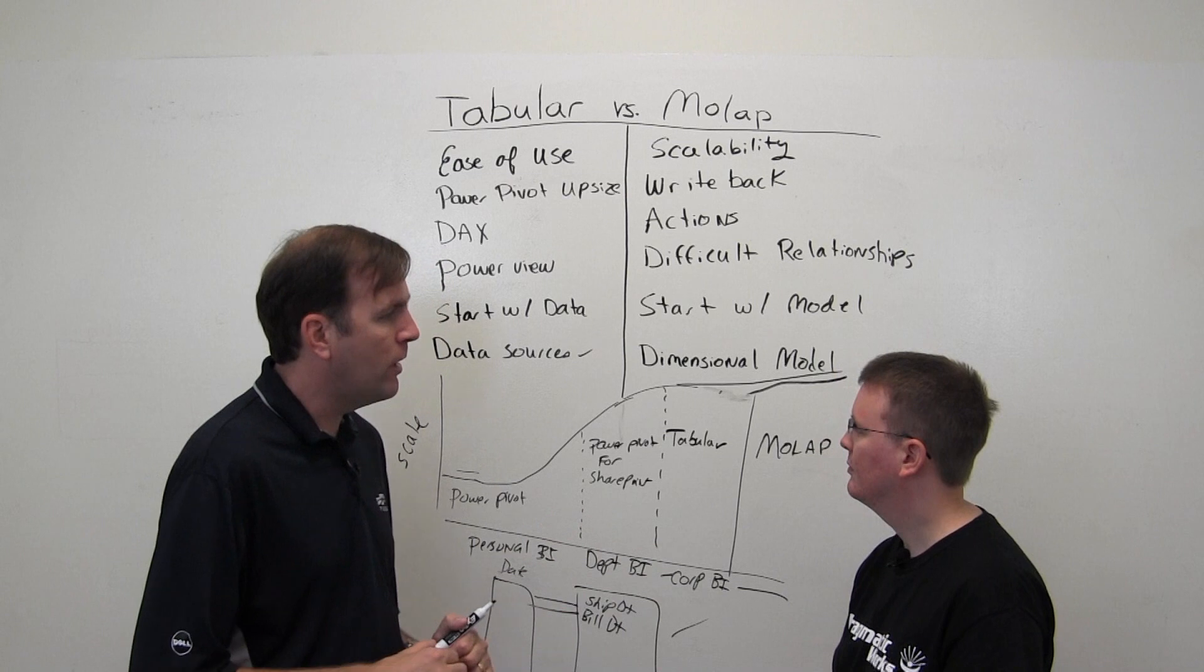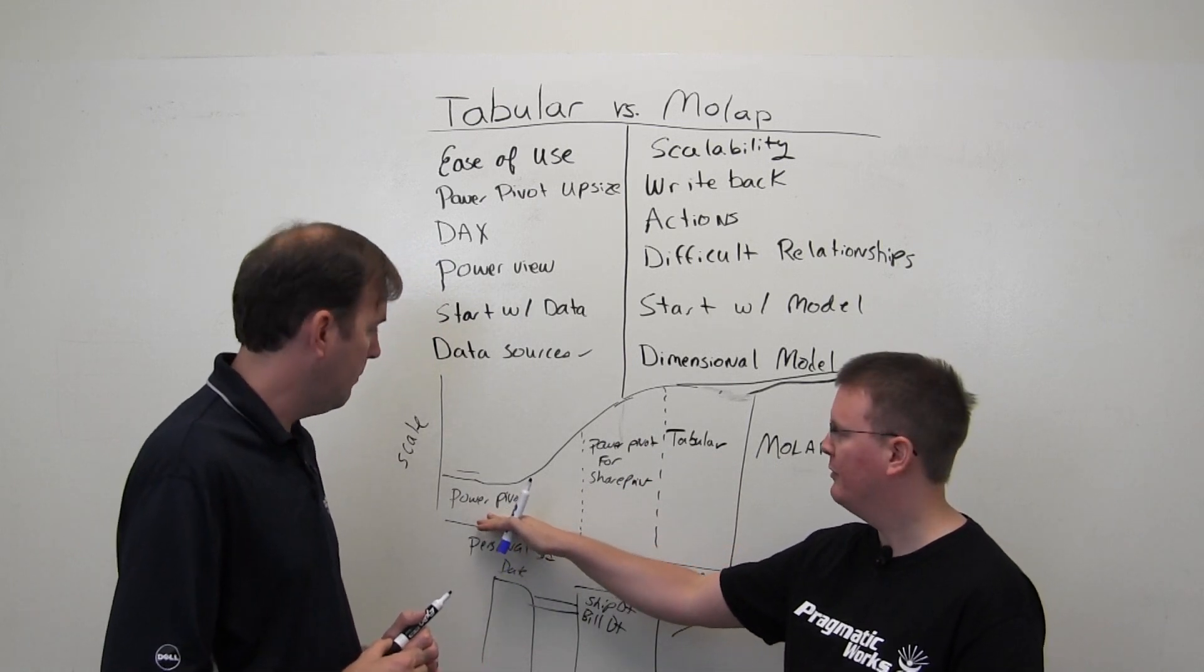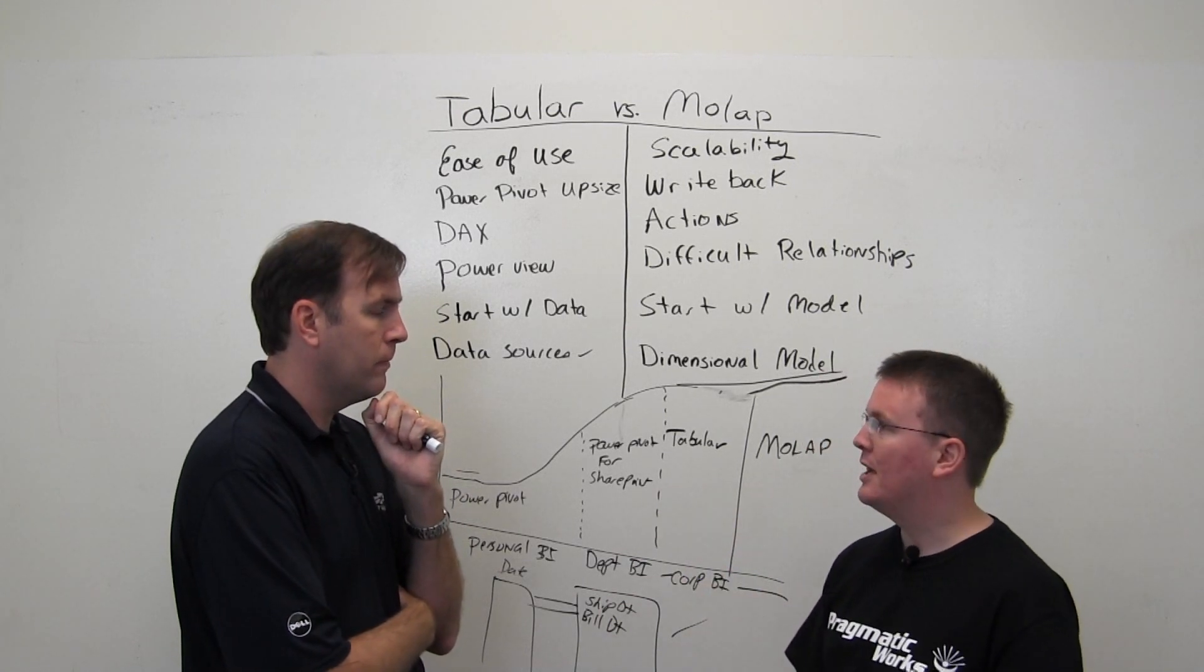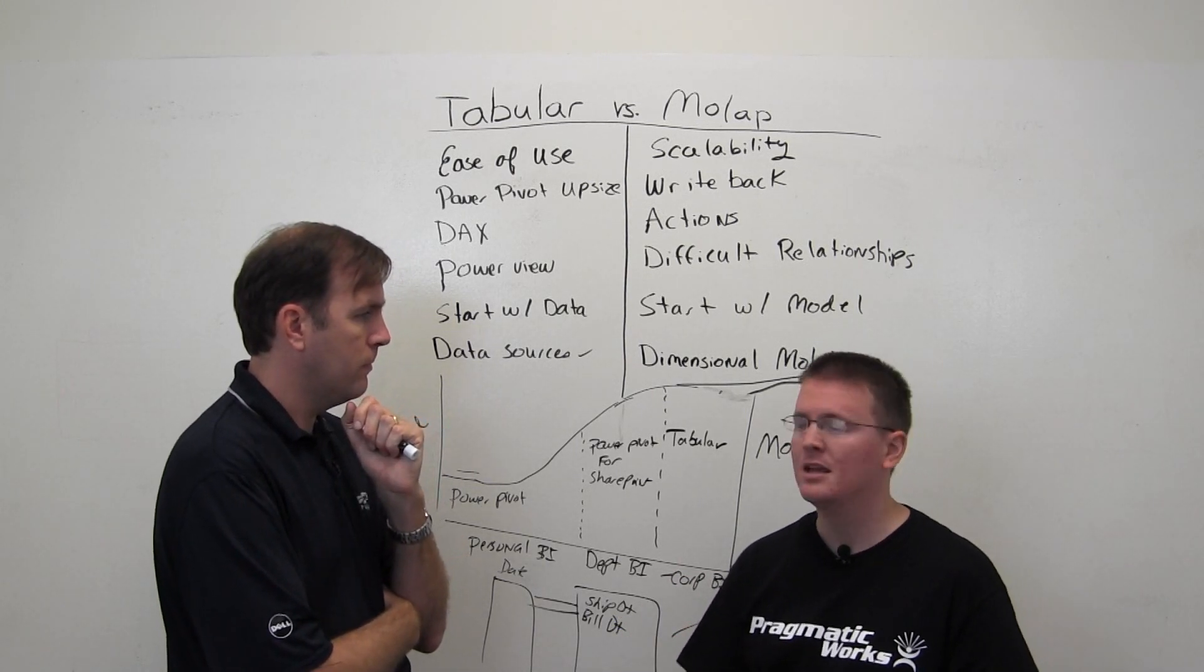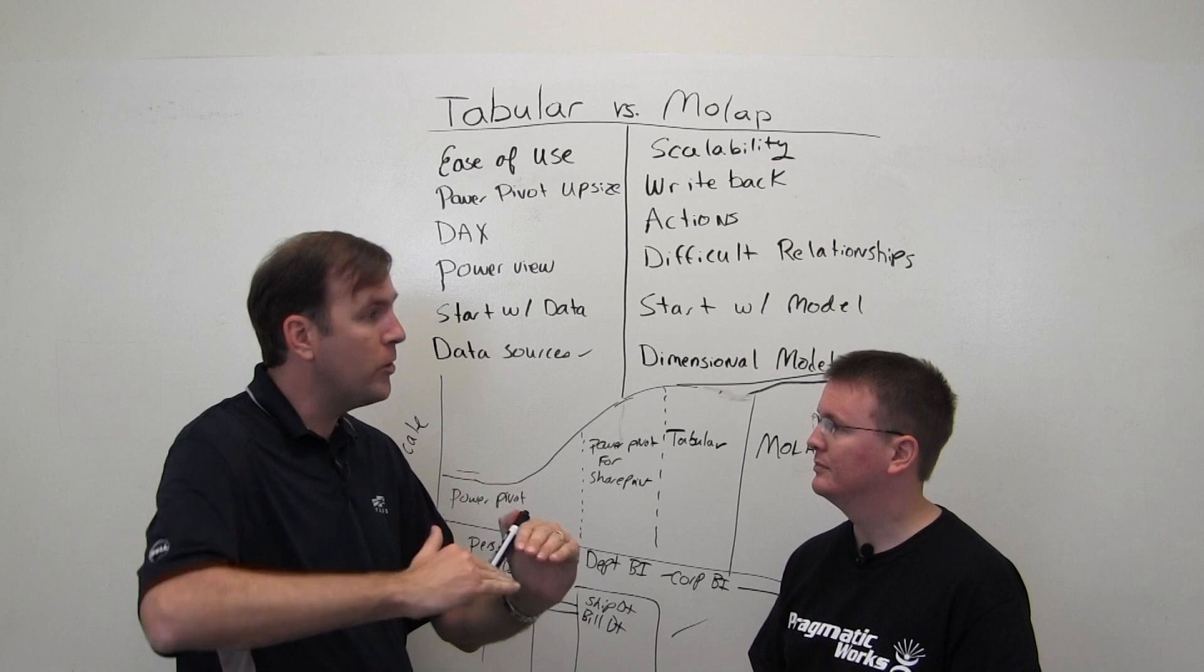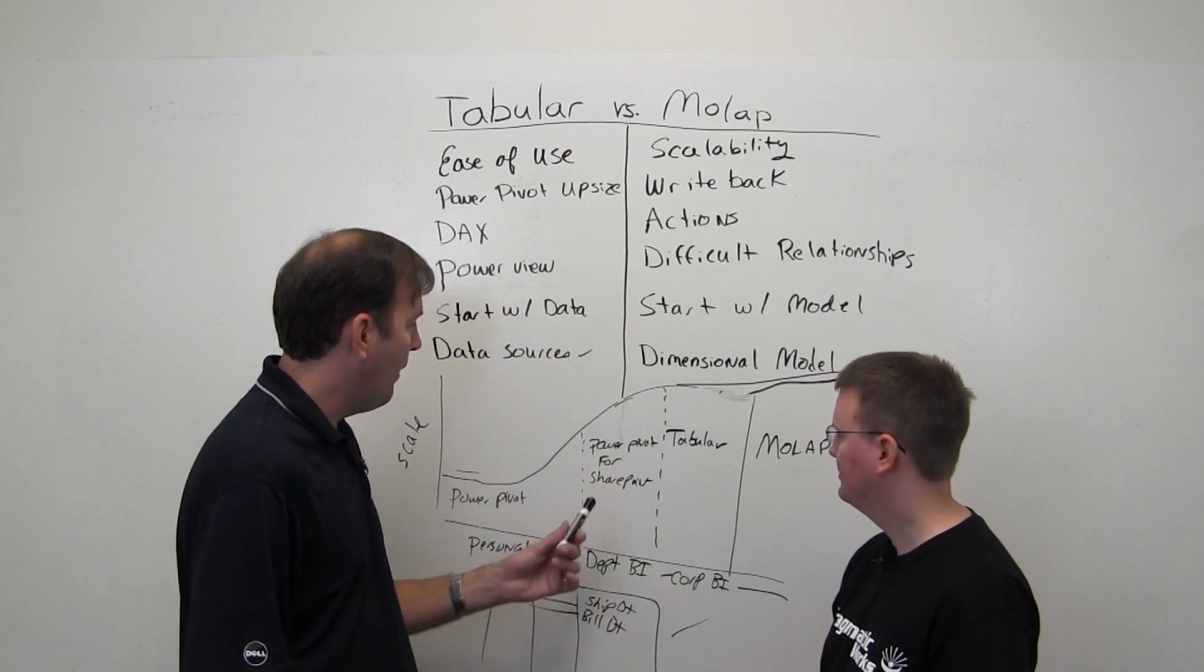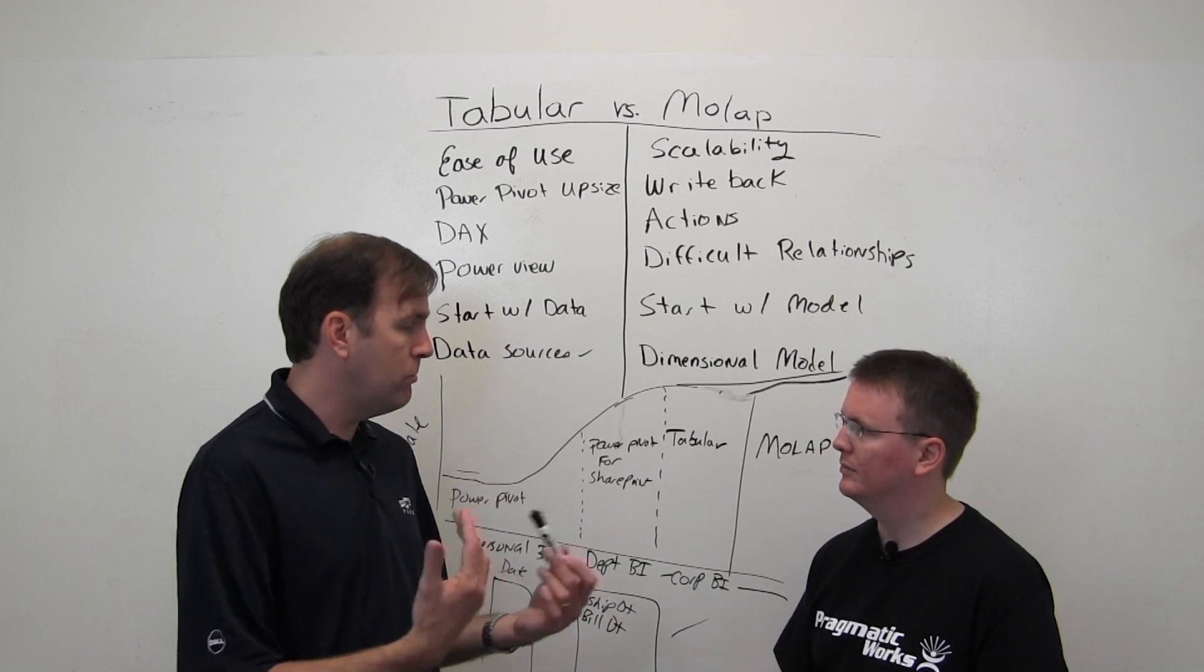Well Devin, tell us about the classes that you offer around SSAS as well. So we actually have classes at every point in this model that we've talked about. We have a PowerPivot class for BAs, specifically for BAs. We also have a Tabular and PowerPivot course where we talk first through PowerPivot and building a PowerPivot workbook and then upgrading it to Tabular and what the new things you get with Tabular. And then we also have several analysis services courses, one on writing MDX. So one that actually walks you through how to write MDX specifically for MDX. And we have an introductory class for multidimensional as well as a master's level multidimensional one. The master's one, assuming you already know how to build a cube going from that to that, more of an expert level course. And we also have a SharePoint BI class as well. That's right, which is being rewritten right now for 2013. That's right. Some good stuff around that, which will cover the PowerPivot for SharePoint here as well. So every piece of the stack you have an offering as well as an in-person piece as well in workshop form. That's right. Absolutely.